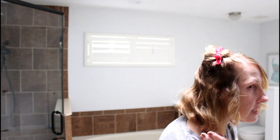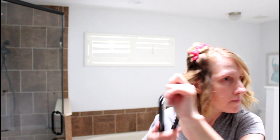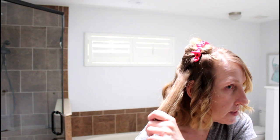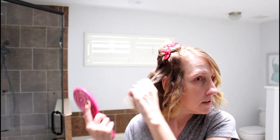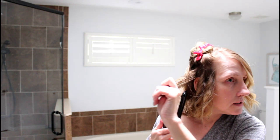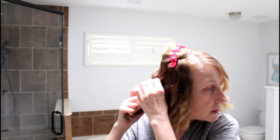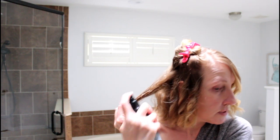I use this at the highest setting and I have to, because my hair is just — I don't know what it is. I have a little bit of a wave in my hair already and product on there, so you'd think it would curl really easily. But if it's not a high enough setting for me, it just won't curl — I'll just be doing it over and over. Be careful though: if you don't think your hair can handle it, you're going to want to make sure you have it on the lower setting.